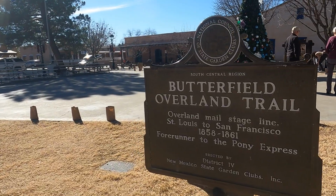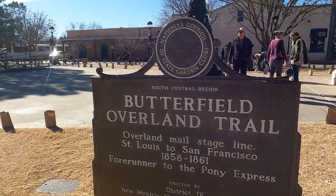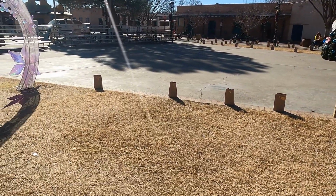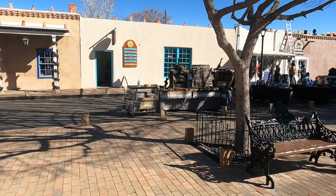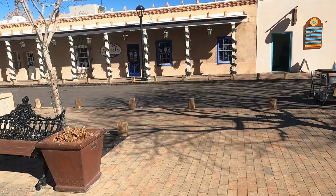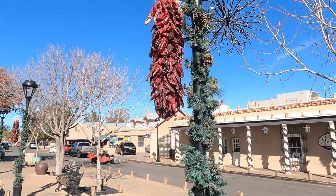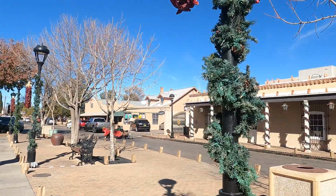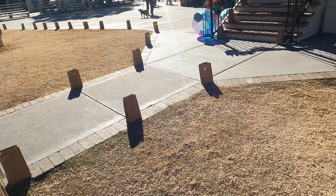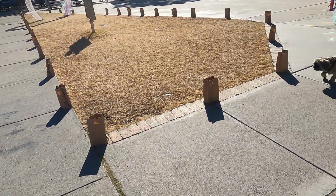It was the Treaty of Guadalupe Hidalgo in 1848 that attracted early settlers to Mesilla and thus began populating the town. It was established as a colony by the 1850s, around the time that the United States and Mexico settled the boundary dispute that arose from the Treaty of Guadalupe Hidalgo. Look, tonight this is going to be pretty with all of these lit up. I don't know how they get them all lit at once.